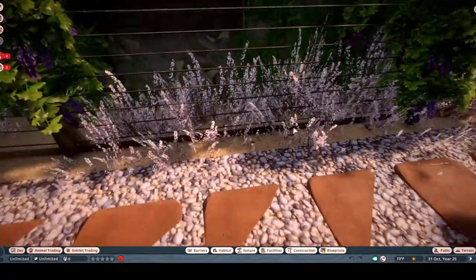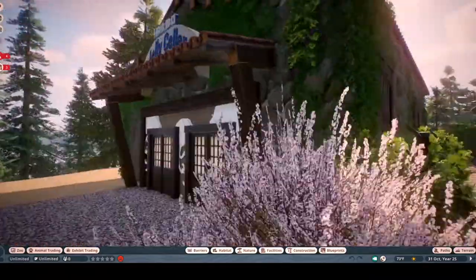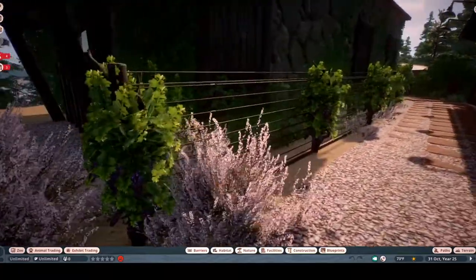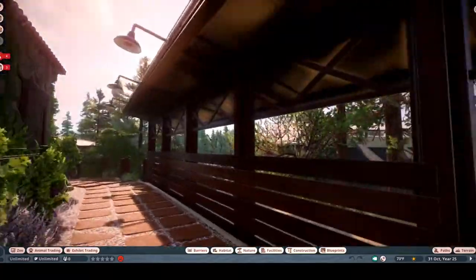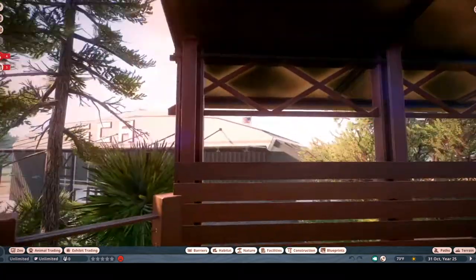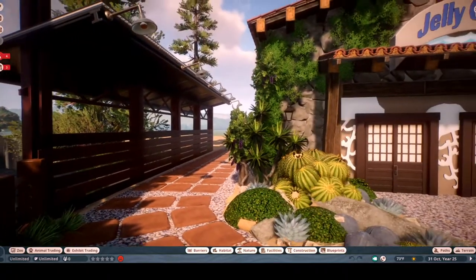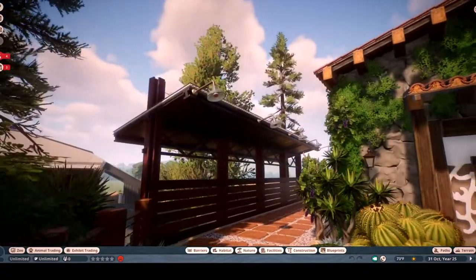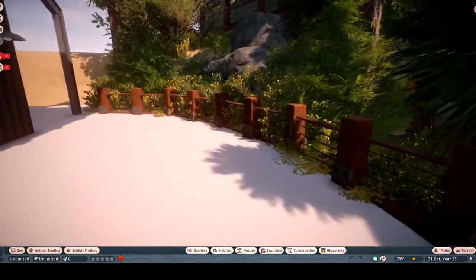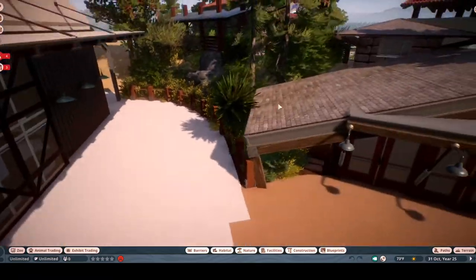We have the ironwood bush — I think it works as a sort of lavender, which you see in a lot of Italian-style gardens. The entrance on the other side is the exact same but I have yet to decorate it. And then this shade structure — I guess it's just a shade structure, it looks like you would grow something on it, but I didn't see any pictures of stuff growing on it from the reference, which is the Mill Valley Lumber Yard in Mill Valley, California, where I just was actually. I just thought it looked really cool and rustic and I needed a space filler here. There are string lights at the top and I just think it looks like a super adorable rustic facade.